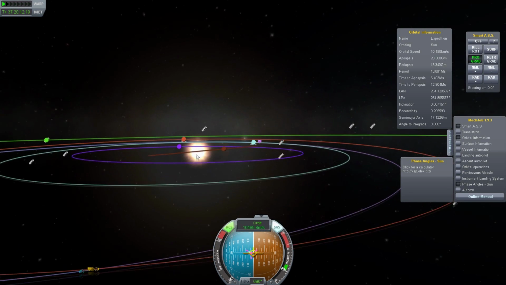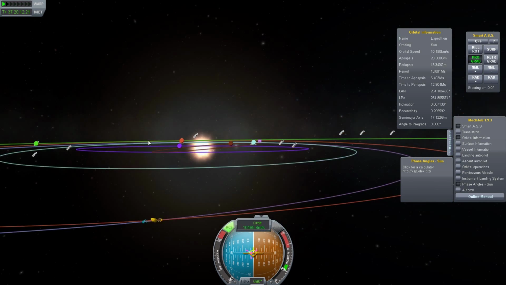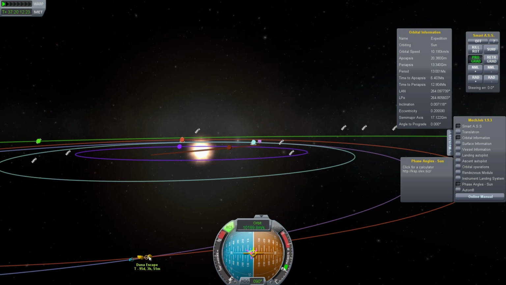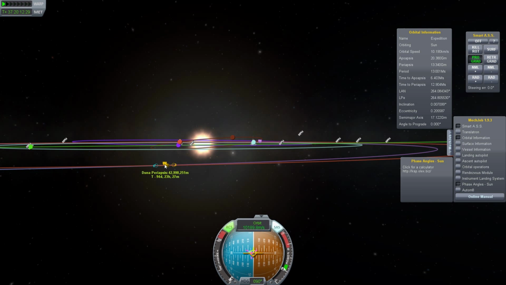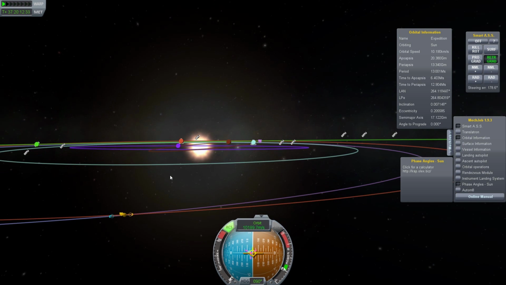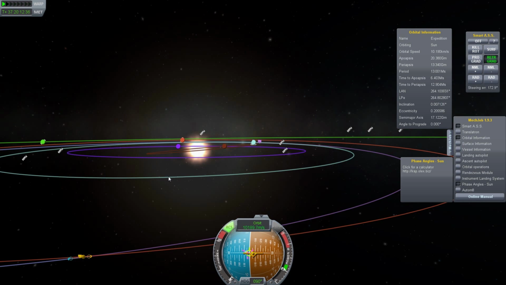I really, really wish I could actually go over there and look at it, because this is really annoying. Something I hope they do next is a big UI update, because this UI is terrible. It's really hard to read properly. I'm not sure if my orbit is coming in from behind or in front. Look at this, I'm just moving, and it's really messing with this. This is really annoying.